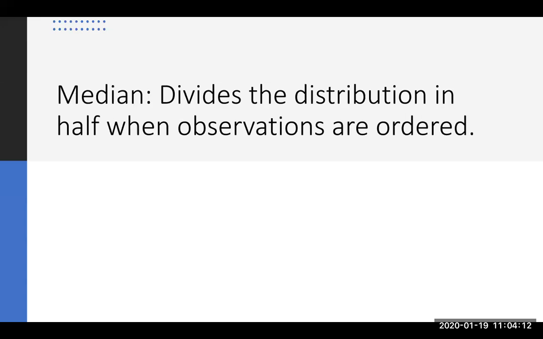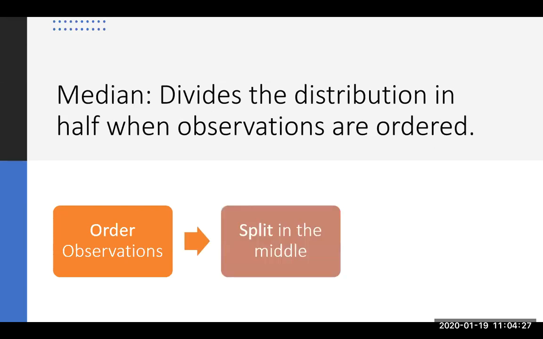The steps behind doing the median are first that you have to order your observations. If you're looking at height, you would put people in order of height. If you're looking at how much money someone makes, then you put them in order by how much money they make. Once you put them in order, then you divide that distribution in half. So if it's height, you put them in order of height and you figure out where's the middle spot, so that half the people are on the left and half the people are on the right. And then once you've split them in half, you find out what score really defines that middle spot.